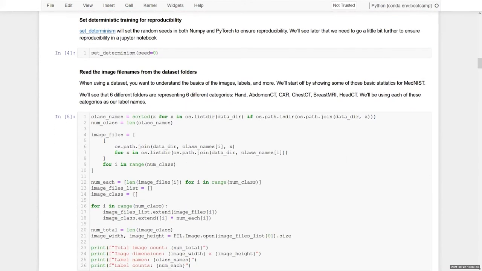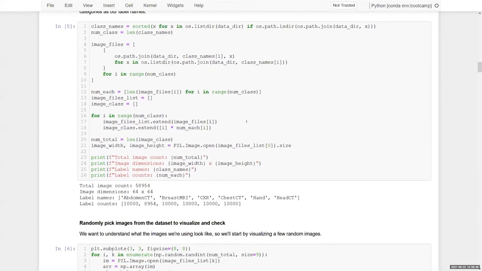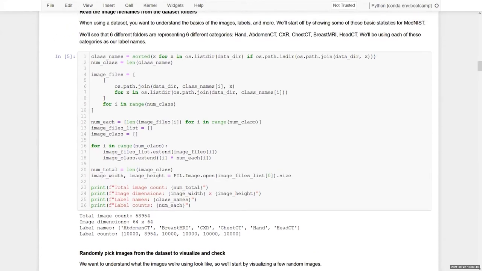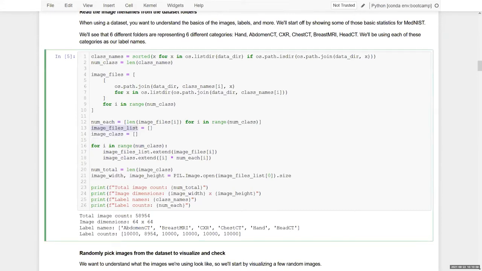We also set our determinism to a seed here. And this is what we use to set the random seeds in a global way for both the NumPy and PyTorch sides. So we do that for the sake of determinism. And having downloaded our zip file of data, we go through and categorize the images that we have and load them up. So we have these 6 different categories: hand, abdominal CT, chest X-ray, chest CT, breast MRI, and head CT. So we just get these, the identities 0 to 5. And so that's what we store in our image class, along with the name for each file that we load. And I believe all these files are PNGs or JPEGs or something, nothing particularly medical.